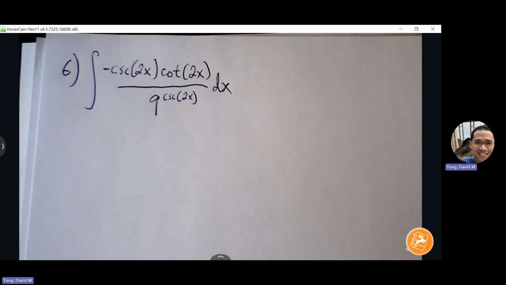Okay, kind of a messy problem here. But can we see through this mess? Obviously u substitution is needed, but it helps if we can visualize what this could eventually end up looking like. What do you think? What rule do you think we can work towards with the way that this is set up?